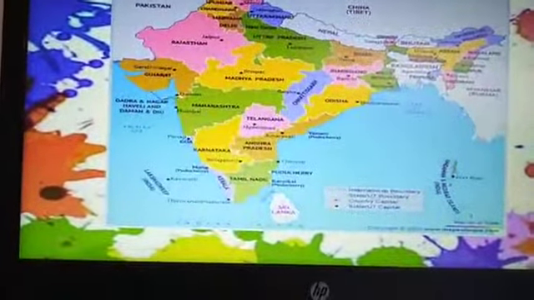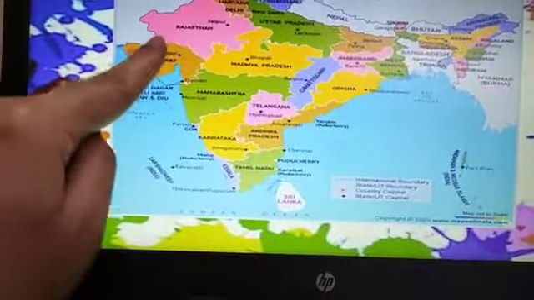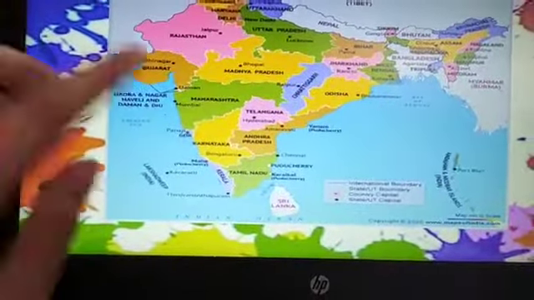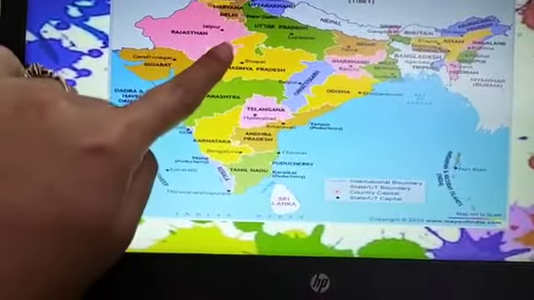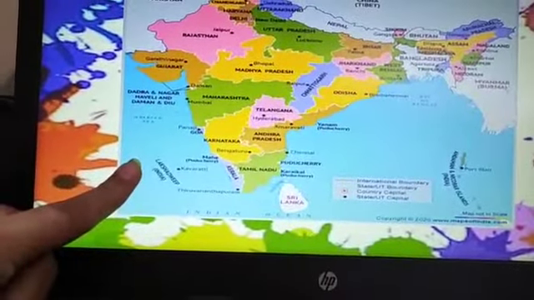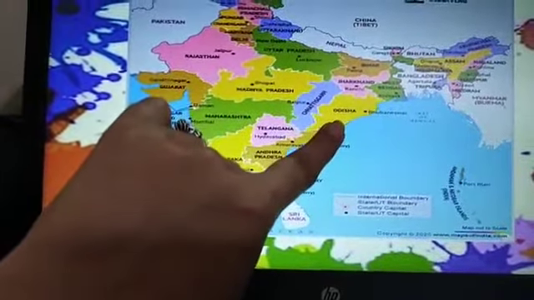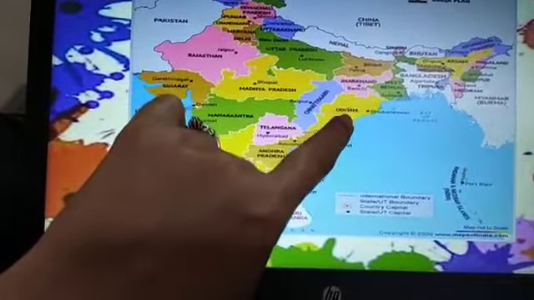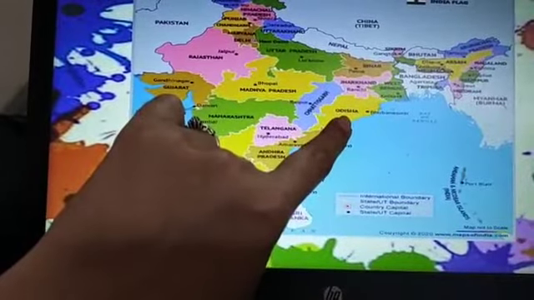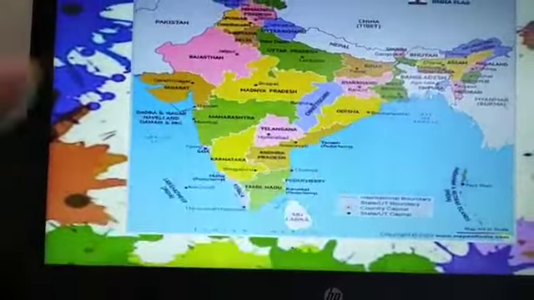So the answer to this could be any state on the coastal front, because, let's take for example, if I take Maharashtra, it's touching states and it is touching a water body as well. All right, now if I was to take something here towards my east, Odisha could be a correct option, touching states and a water body as well.